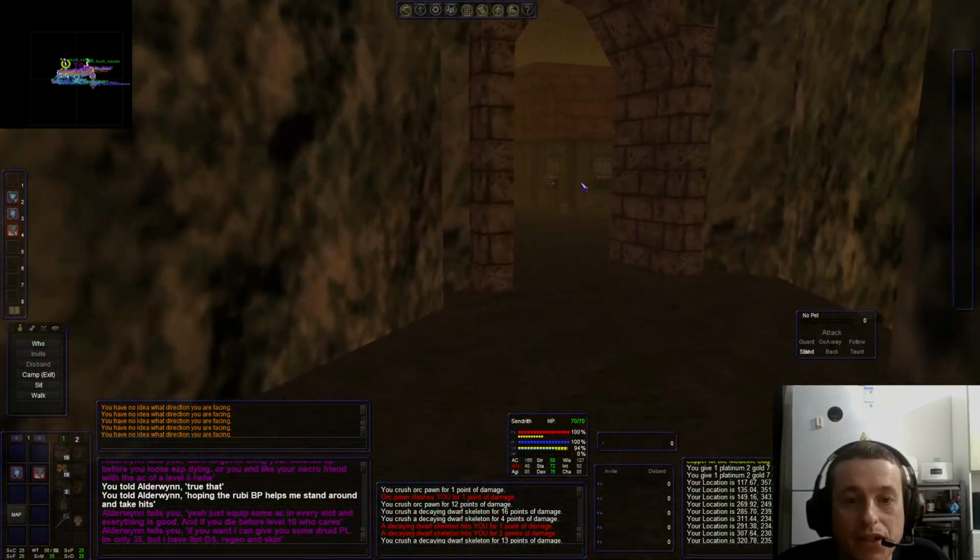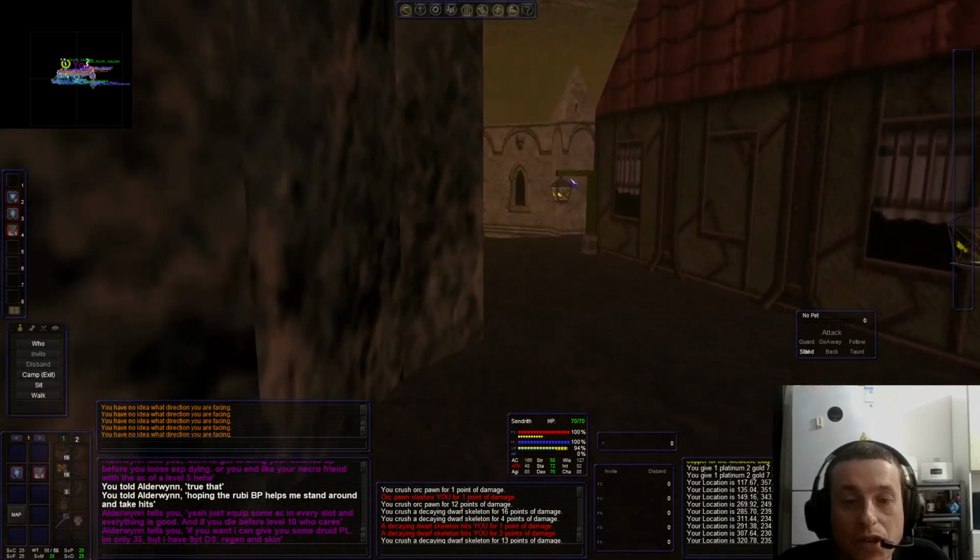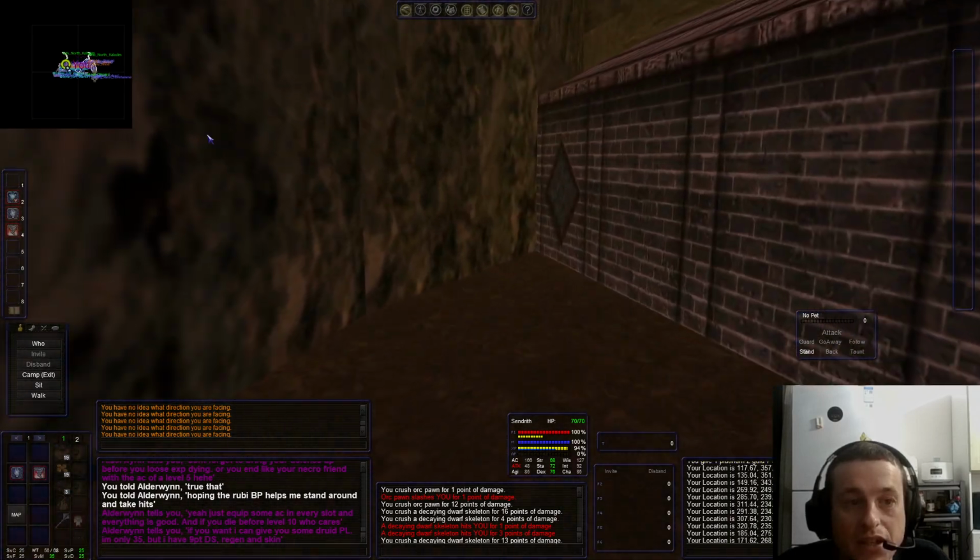Oh, I'm going the wrong way. I don't need to go to North Qeynos. If I had hit 4, I would go there and train sense setting right now, but I didn't, so.